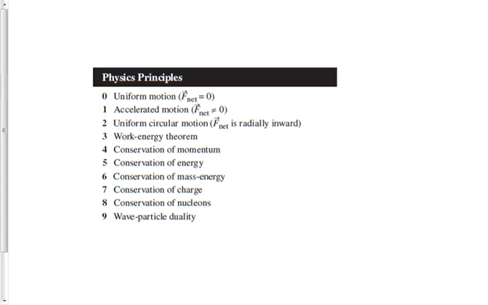Okay, physics principle 0, uniform motion. That means if something's traveling at a constant velocity or the net force is 0. Forces are balanced. What can this mean? Balanced forces, constant velocity, suspended. We see that word suspended sometimes, or something that means the word suspended. Anything like that means net force is 0 or uniform motion. A situation like that might be a Millikan oil drop experiment where the oil drop is moving at a constant speed or is suspended.